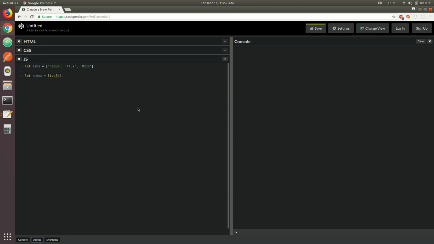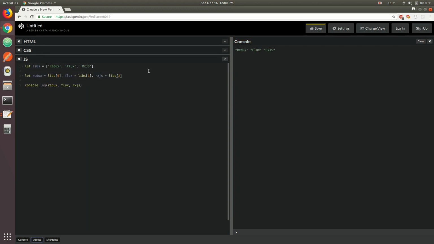You would do Flux equals libs element 1. Of course, that would be the second element. And then you might have RxJS equals the very last element, the third one. And if you did console log Redux, Flux, and RxJS, you would get all the three libraries right there.